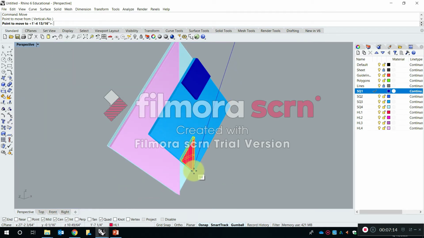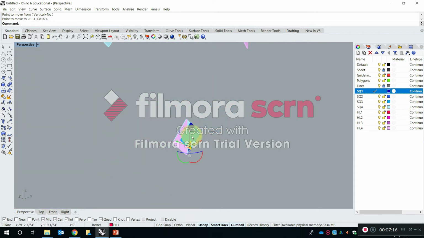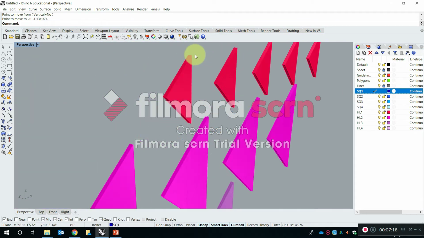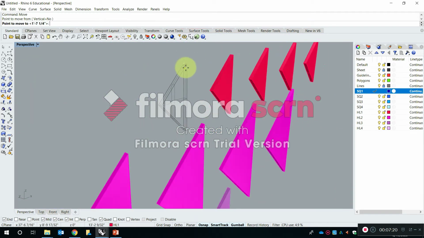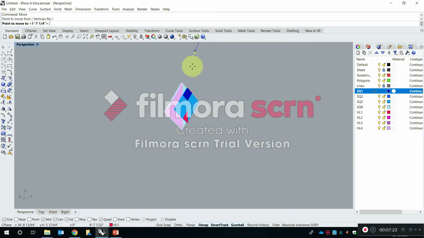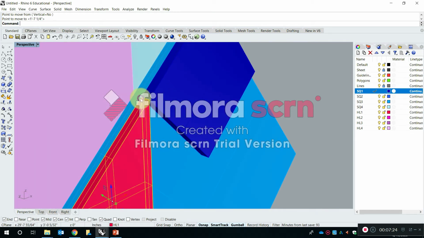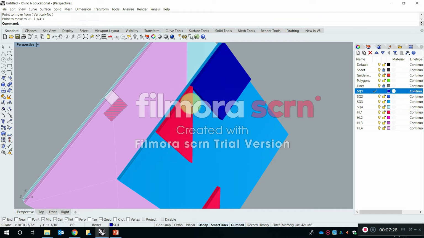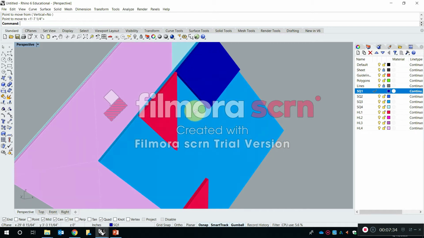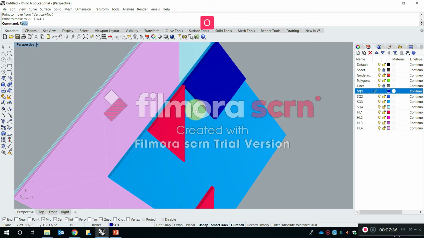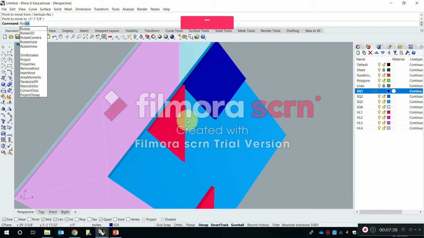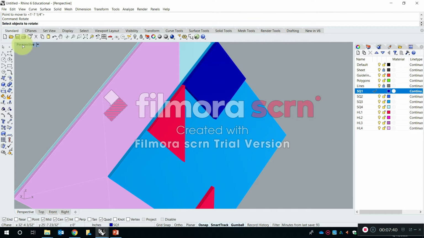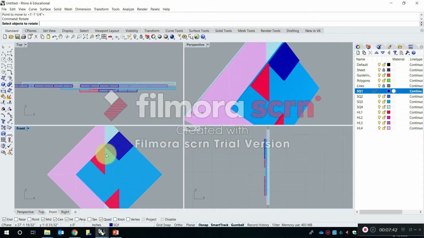But let's say that I bring this. Okay, so I have one. Okay, let me bring another one. Let me bring this one from here to here. But let's say now that I actually want this edge to align with this edge right here. So the way that we do that is with the rotate command, and this has to be done from the front view.